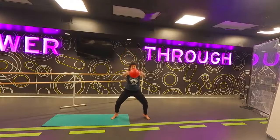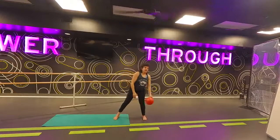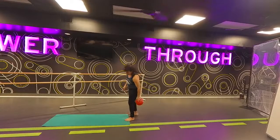Pull your navel in, take the ball at your chest, pivot and turn one direction with long arms, back to center. See if you can drop lower and pivot and turn the other way. Extend your arms overhead again, drop low, pull your navel in, static hold, lower your heels, and we're gonna take the ball behind the crook of our knee.